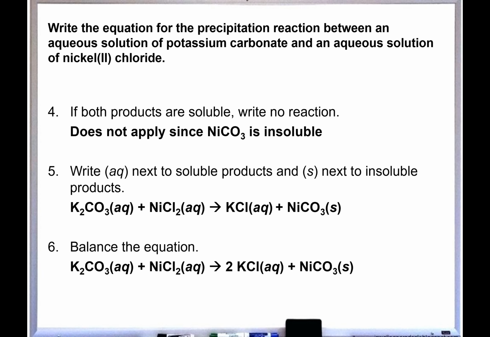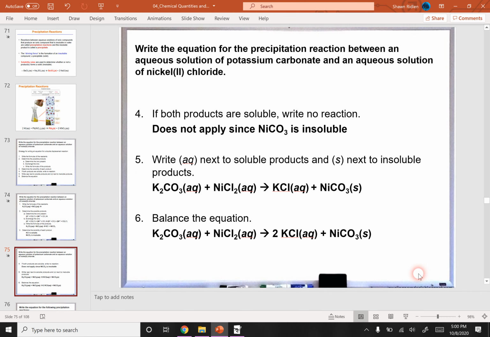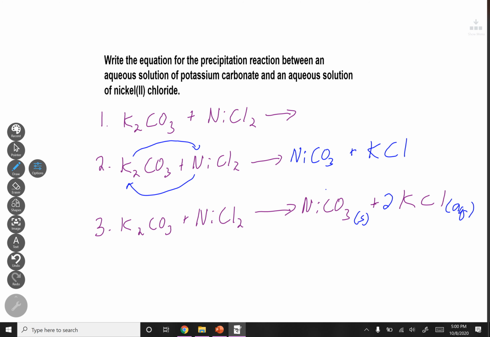Then once you have that written, you will balance the equation. So I didn't do this step. Notice here they had to add a 2 here to get everything balanced. So I sort of skipped over that, but that is something you need to do. So this 2 here, why is that? That's because I have 2 potassium here and 2 chlorides here. So do make sure you do that. Matter of fact, while we're sitting here, I am going to go back to my sample and add the 2 so that when you look at it, you're not confused.